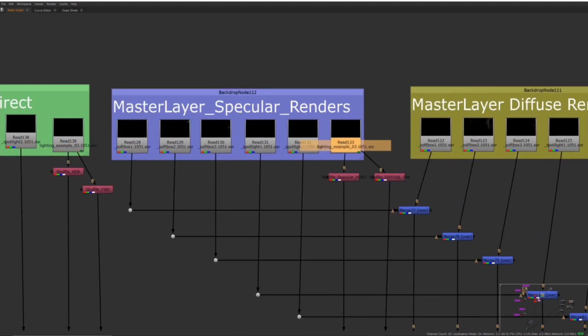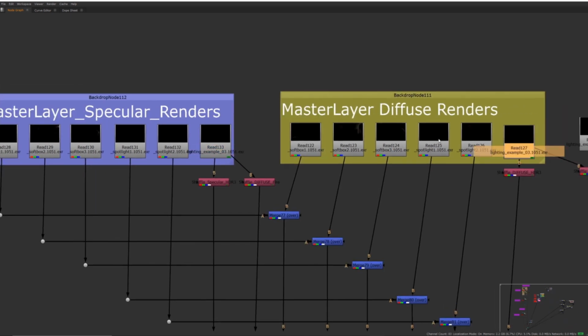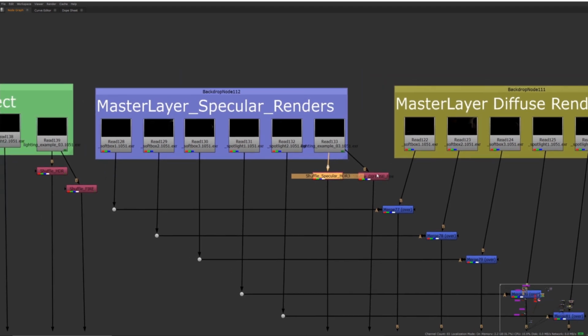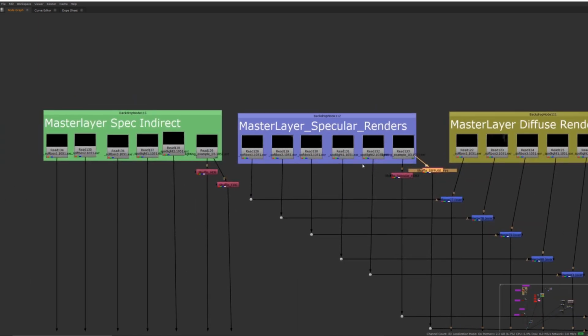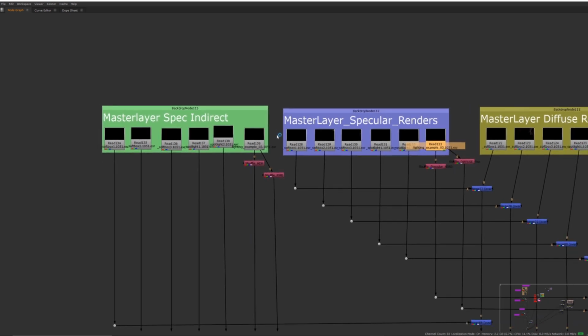Then this one has the specular for everything, and this one has the diffuse for everything. That's where we're shuffling out the HDR from, but for some reason the firelight was included in there as well in my example. Ideally all of these other passes would be merged into there, but I know it won't happen because we separated the driver, because it causes some Arnold error.